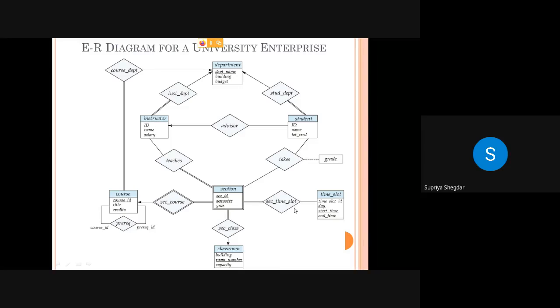Now there is a homework for you people, that you have to draw the ER diagram for, let's take the same example, company management or employee management. Okay, so you have to draw the ER diagram for the company. Consider any company, means XYZ, and in that company you have to consider how many entities will be there, then what will be the attributes, then what will be the relationships between the entities. Okay, so we have to consider all the things.